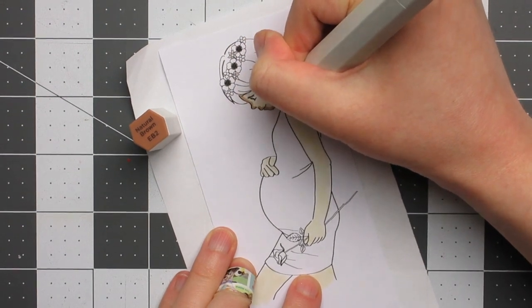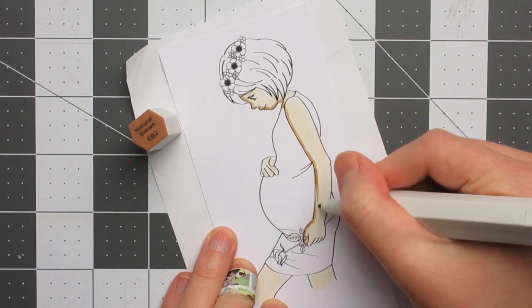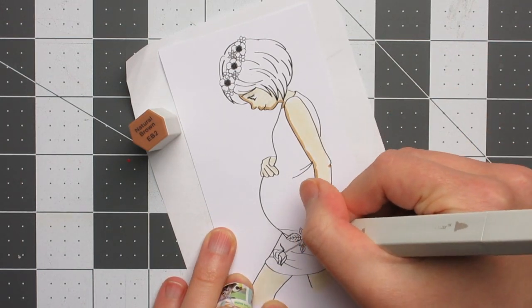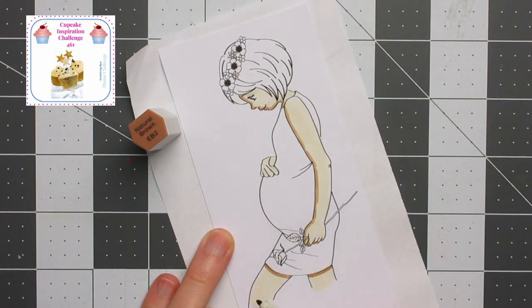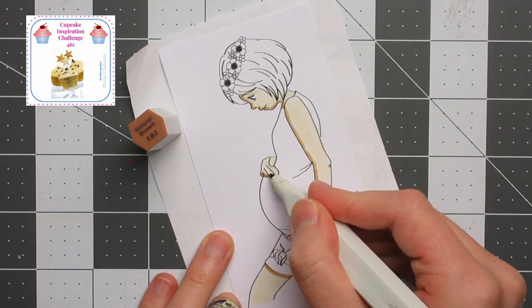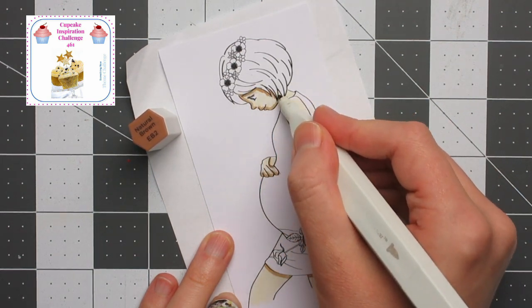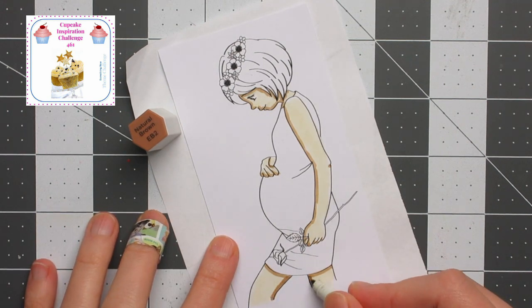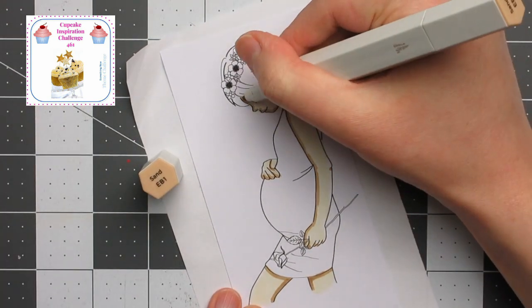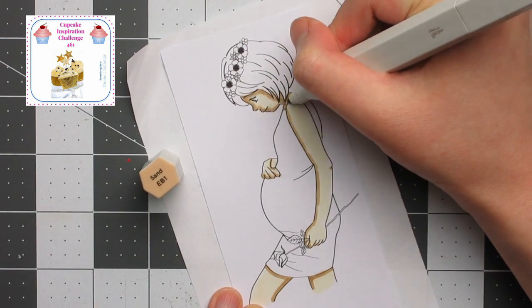Whilst I am colouring, I'll quickly tell you about the Cupcake Inspiration Challenge, because this is my card for the first Cupcake Inspiration Challenge of the year. The theme for the challenge is something new, and I'm approaching that in a few different ways. The stencil I used is new to me. The embossing paste or modelling paste is new to me. Mixing glitter paste is a new technique to me, and also being a new baby card, that's another way of interpreting the new theme.